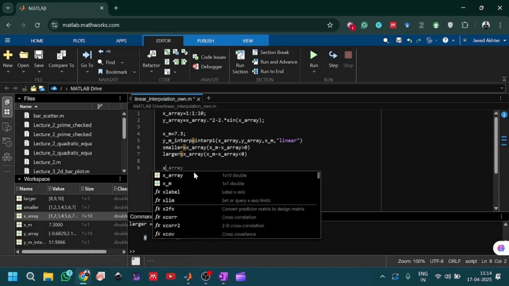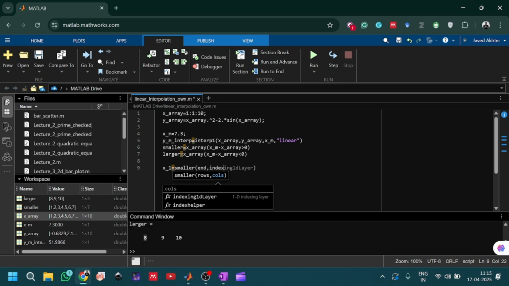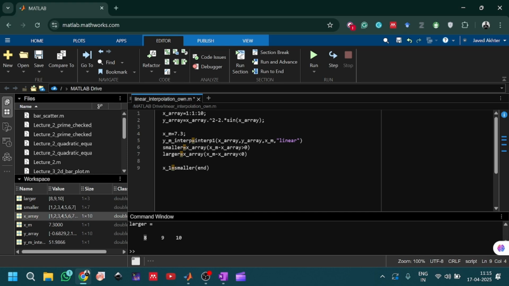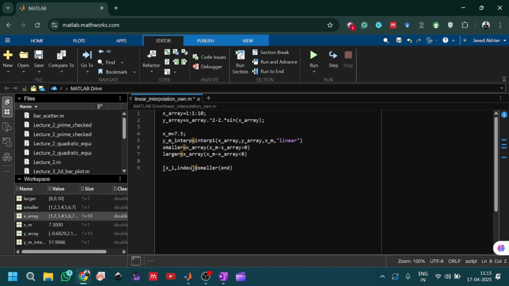So I will write x1, which is the last element of smaller. To extract the last element, we have to write n. Should it give me the index? Okay, maybe not in this way. Let me check if that works in MATLAB or not. Okay, we cannot do it in this way, so you have to find another way.